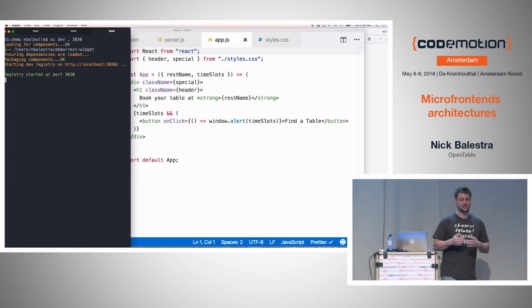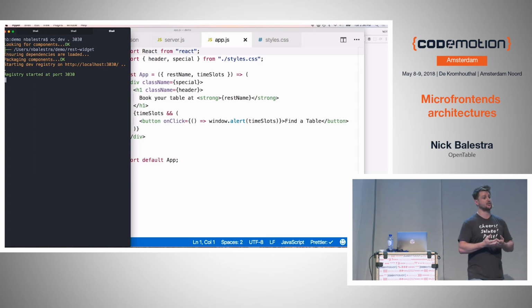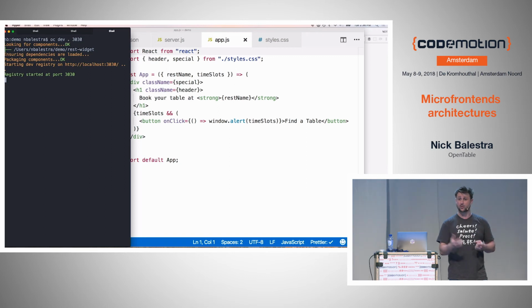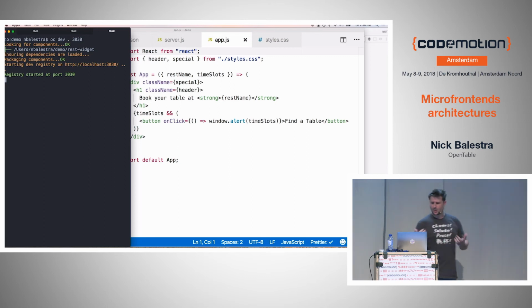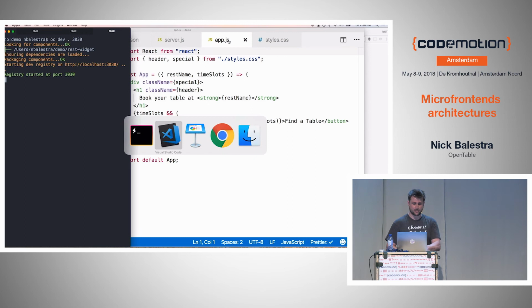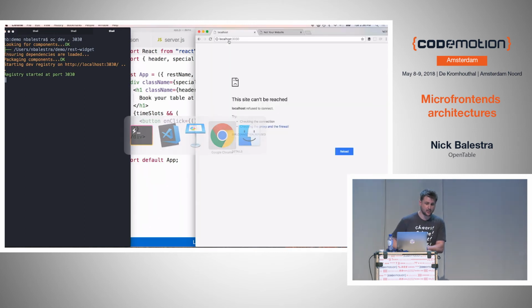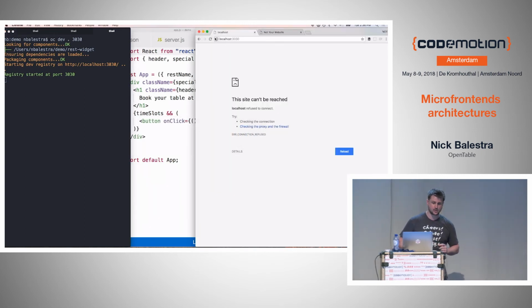It does a dependency check and packages the components. So at this point, your component is ready to be published on the registry. We optimize everything, so it's safe and usable and consumable by other people. But let's see what we have if we hit the 3030 page.